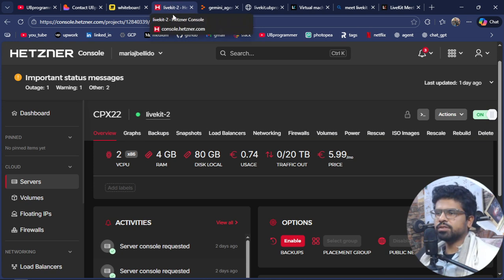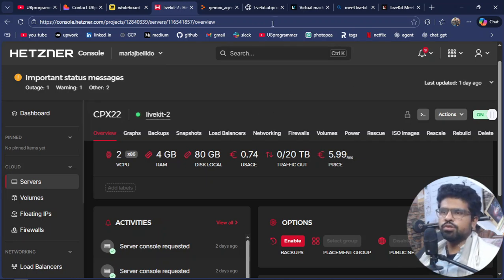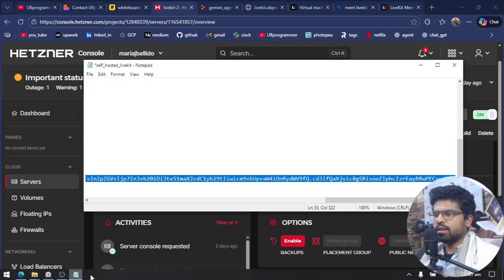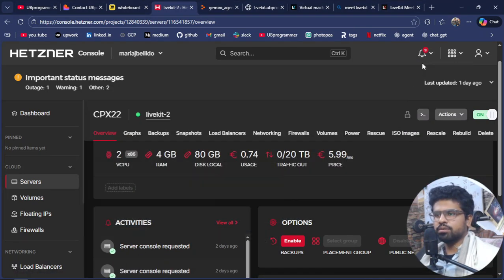So I have my VPS on Hetzner, and if you see the configurations, you are good to have only this thing. Two virtual CPUs, 4 GB RAM, 80 GB or something like that space, the hard drive. And then you obviously go to the console, or you just do SSH connect to your VPS. Once you are in your terminal of the VPS, then you have to install Docker.